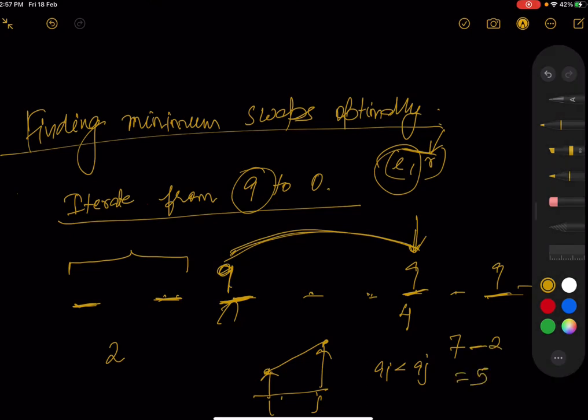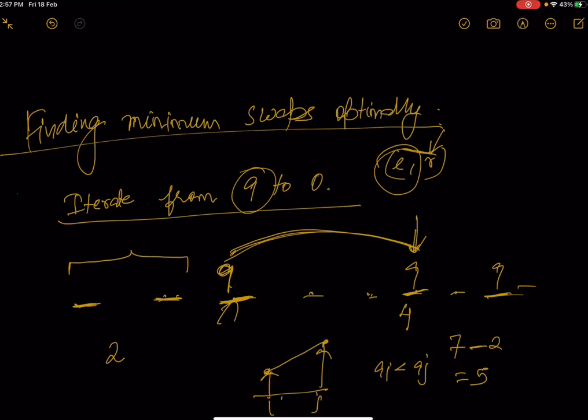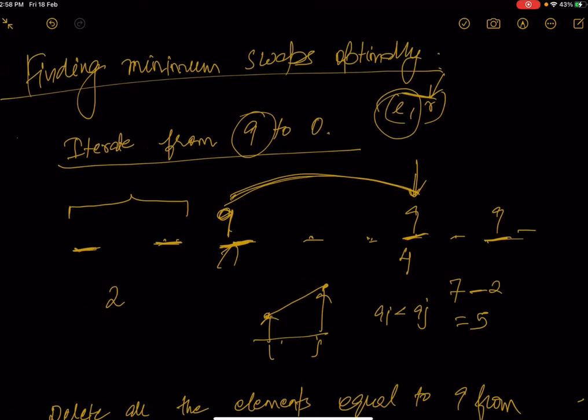In this way you can find, for every position of the 9, the number of inversion pairs which have that index as the right boundary. After doing it for 9, we will move to the next element, which is 8, then 7, then 6, in decreasing order.